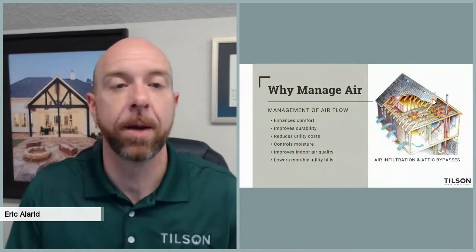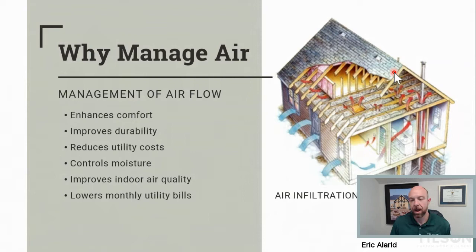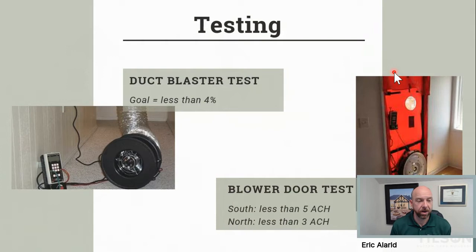We're going to move on to managing air. We've talked about managing water as part of energy efficiency — the next one is managing air. We're spending a bunch of money cooling our air, even all across Texas. So what can we do to maximize our dollars on that AC system? Well, we do some tests throughout construction, usually towards the end. The first one is a duct blaster test, where we cover the return areas, hook a fan up to all of our HVAC ductwork, and turn it on. Our goal is less than 4% leakage — the code allows for more than that, but our goal is 4% or less.